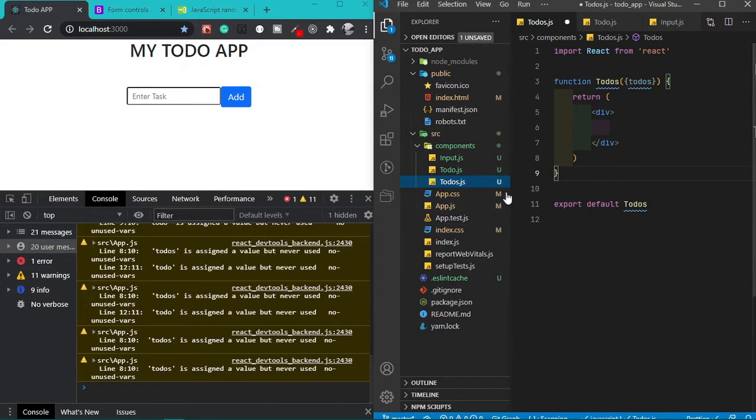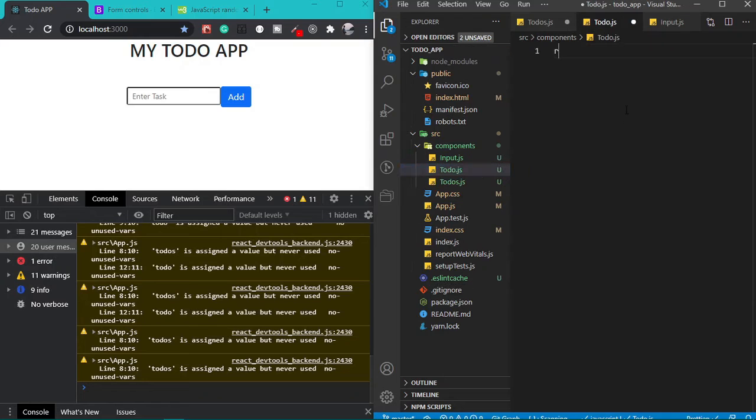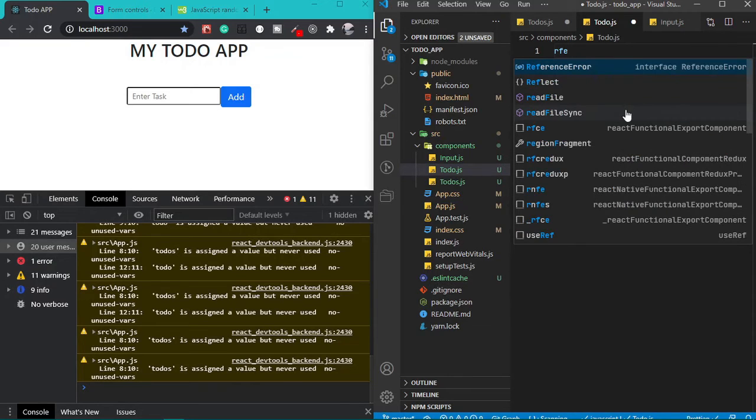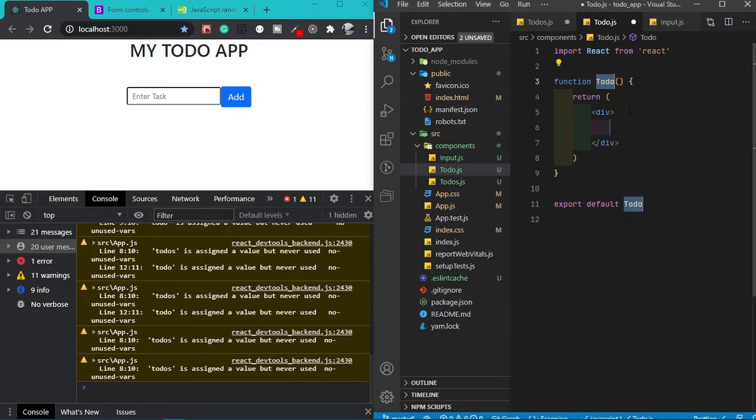Okay, let's first structure this, right? First rfce, and here we require div, then text. What are those parameters? Name and complete.